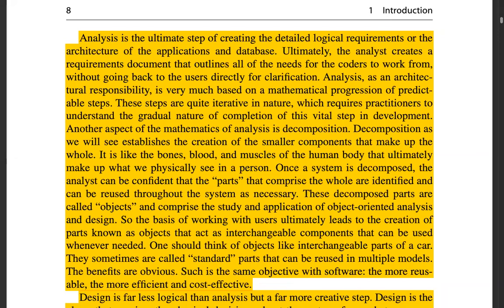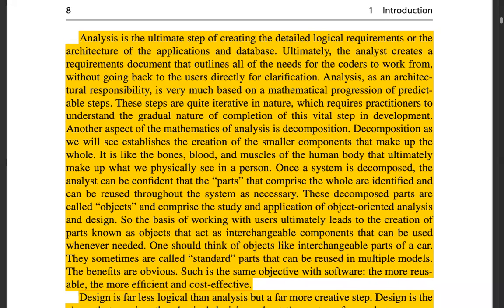Analysis as an architectural responsibility is very much based on a mathematical progression of predictable steps. These steps are quite iterative in nature, which requires practitioners to understand the gradual nature of completion of this step in the development. Another aspect of the mathematical analysis of the whole analysis phase is decomposition.